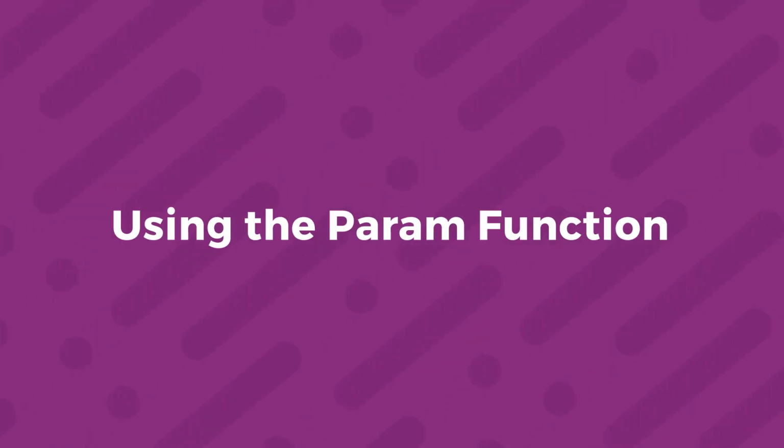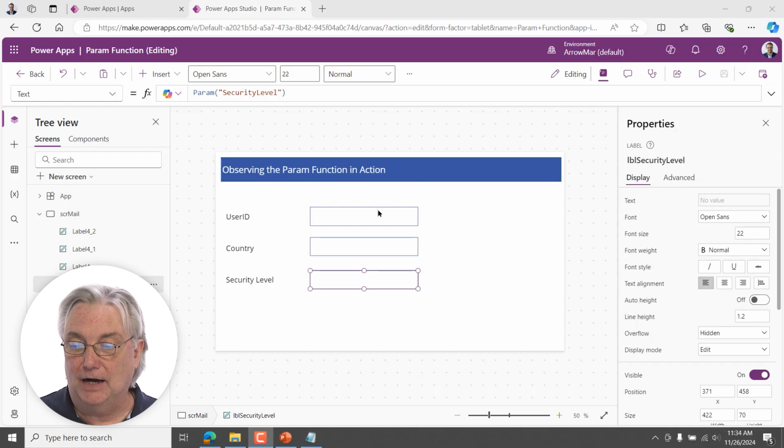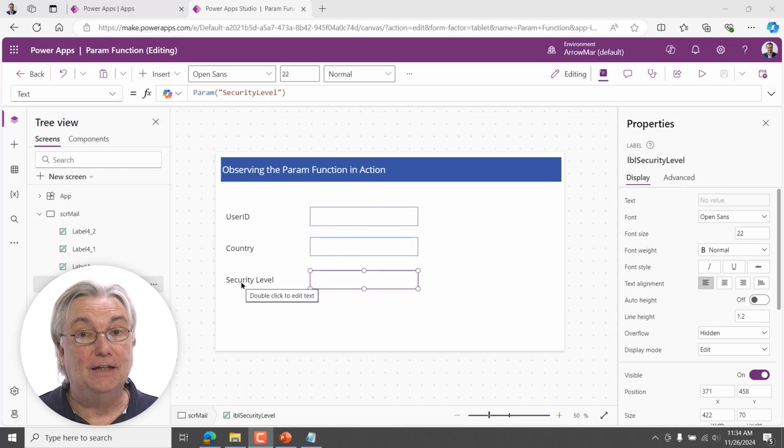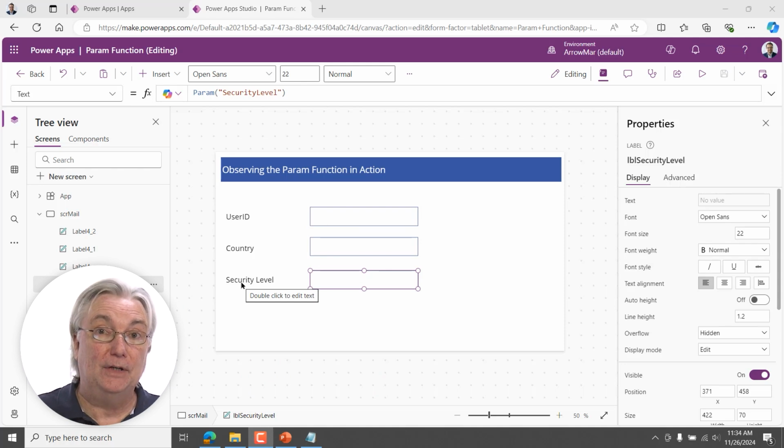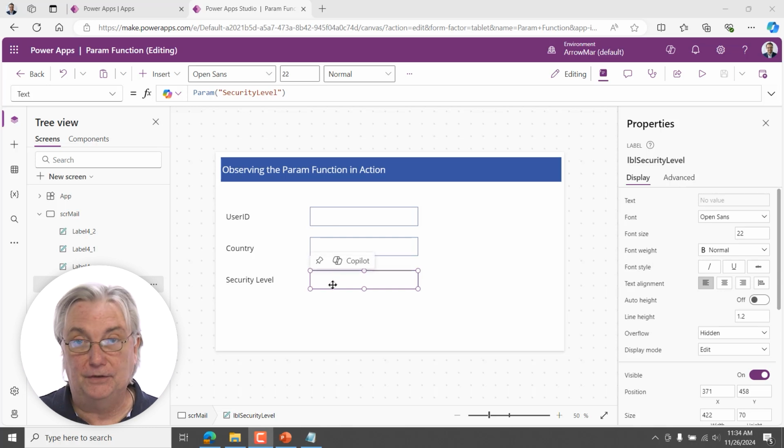So let's see what we can do with this param function. Just to get us started, let's take a small look here at a screen that's already been built. I just have a descriptive label here at the top, and then I have some text label boxes here and some descriptions over here. The idea is that another browser with another app potentially wants to pass information into this app, and I need to grab that data off the address bar and fill these fields here.